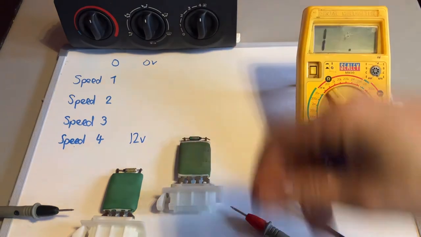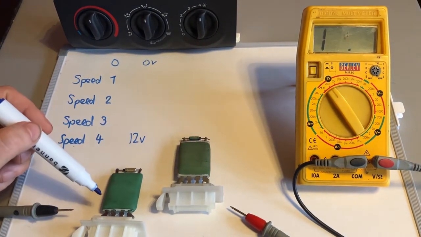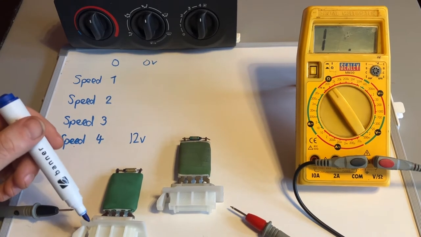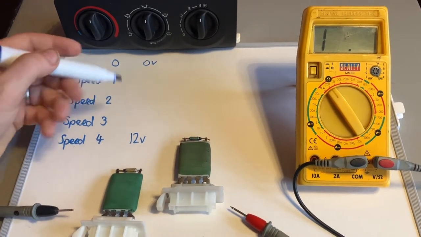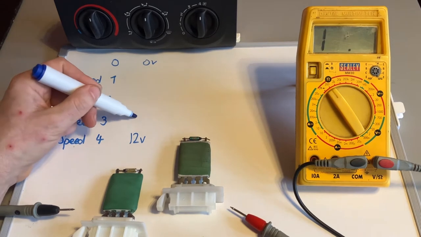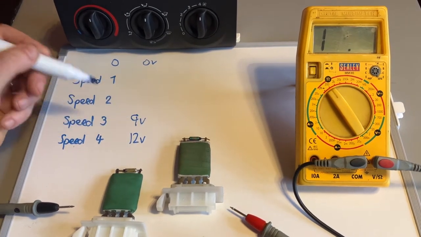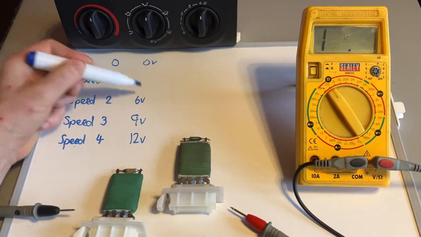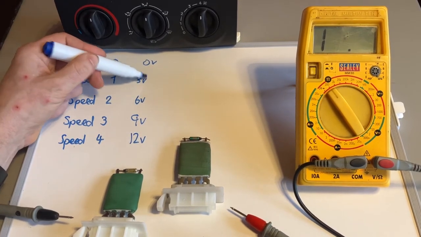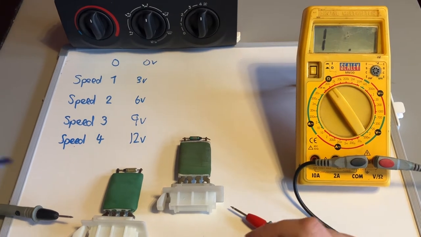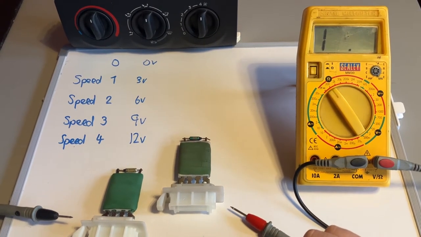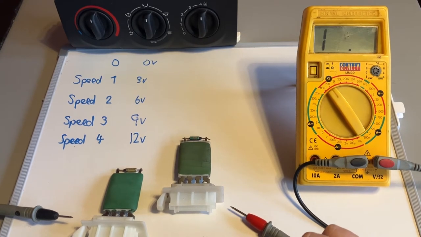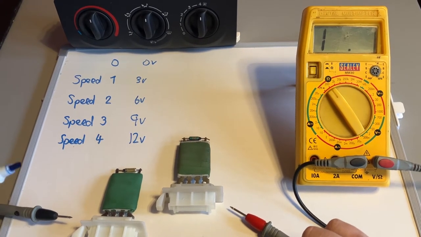So we're going to test the resistor pack because this one's failed. This is the old one and I've got the new one here. Roughly speaking, you can obviously leave these plugged in the car and test them for voltage. What you'd expect at speed three is around about nine volts because the resistor's holding back three volts. At speed two, you'd be looking for something around six volts, and at speed one it'll only be allowing three volts worth of current to the fan. And that's why the speed of the fan changes at different speed settings, because you're using resistors to restrict the amount of current and voltage to your fan.